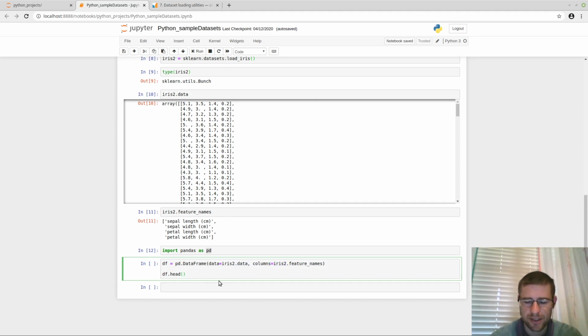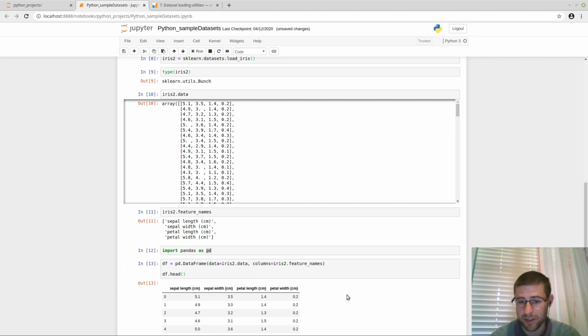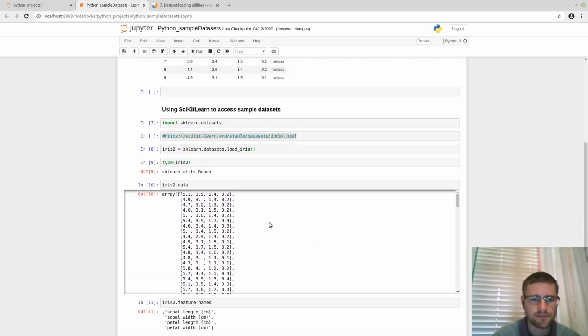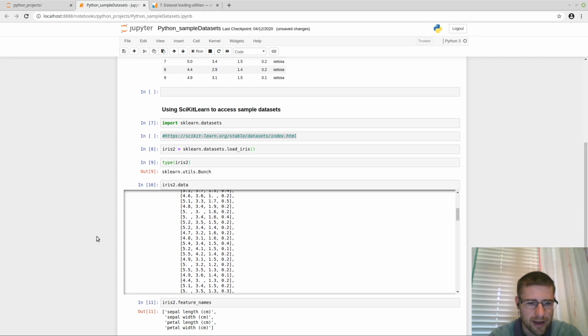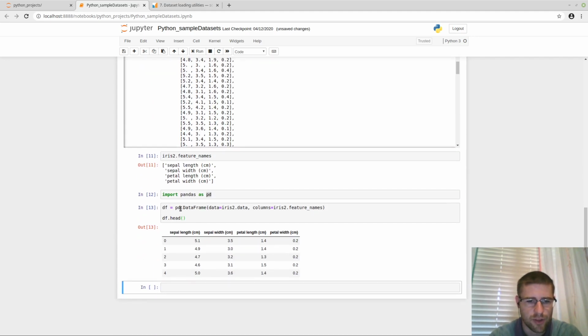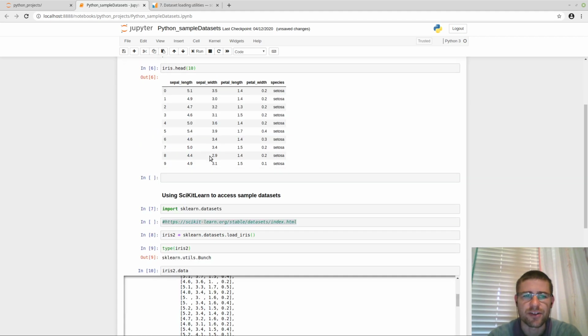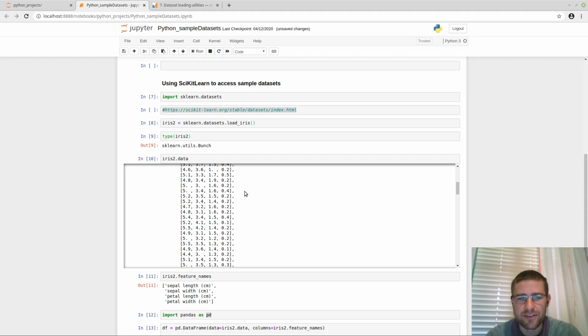And then once I do that, I can call .head, and it will print it out for me. And again, we got the same information. So neither of these is too difficult. We're looking at three lines of code to get your data frame here. And here you have one, and that's pretty much it. So neither one of these is bad.